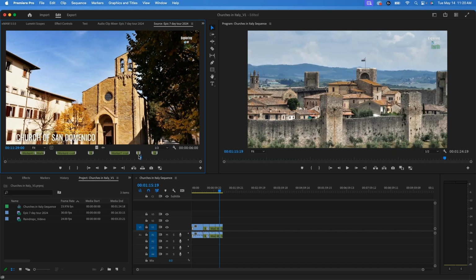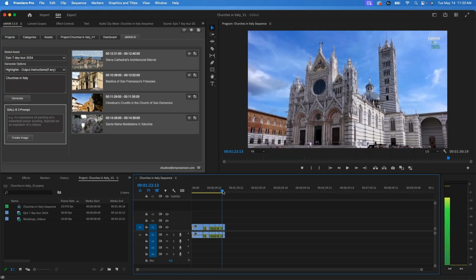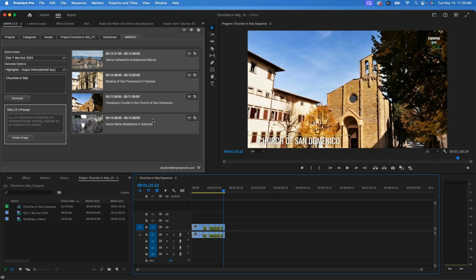So if somebody is logging and looking for information based on certain searches and collecting information, they can go ahead and add those markers. Those will transfer over. But within here, you also have the ability to take this subclip that's been created, say based on this information right here in this church, and just drop that right onto the timeline. I played it, I like it, and then of course I can drop this onto the timeline.